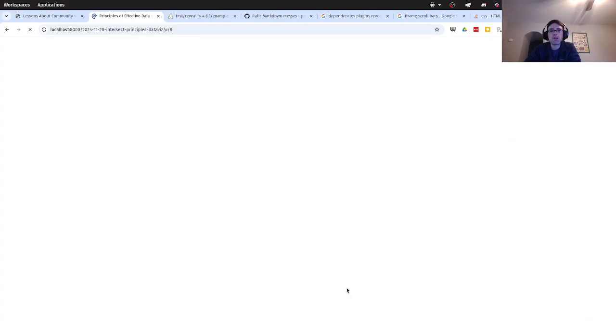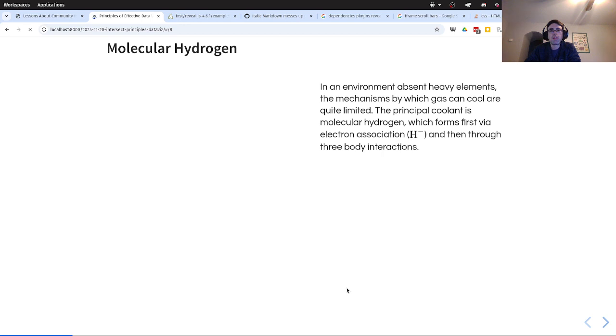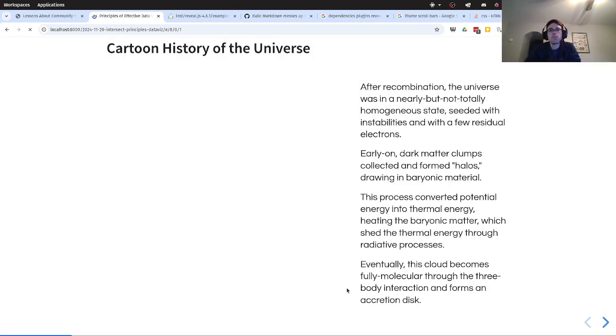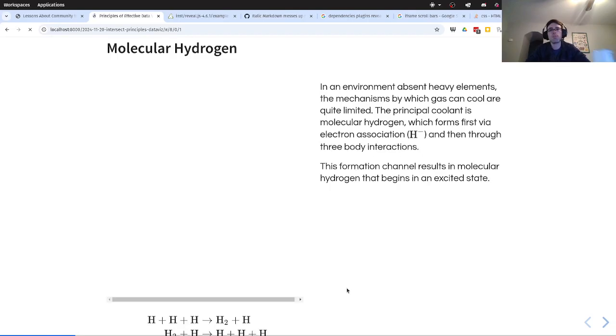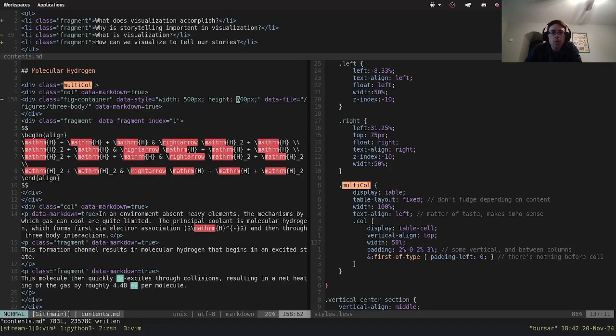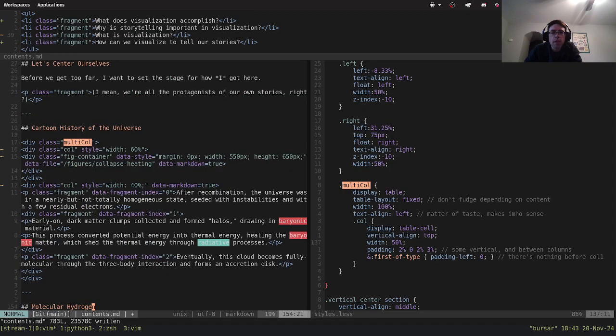Let's see if that does it. No, because something seems to be all messed up. Oh, and I don't even want that. I want it 400. Okay, so let's also do width 550. Is that what I had this one at? Yeah.